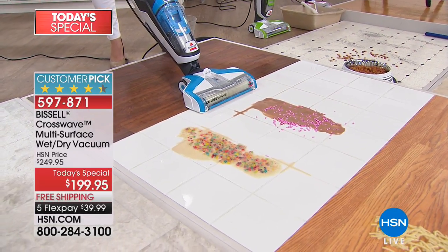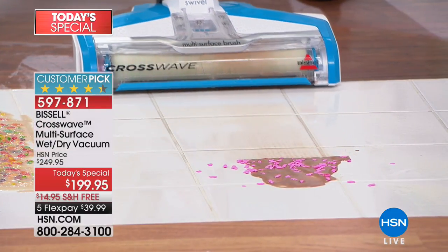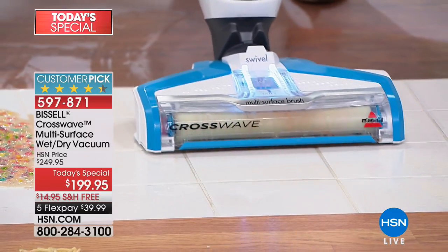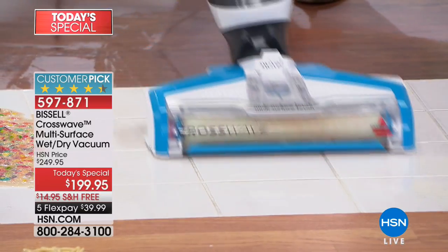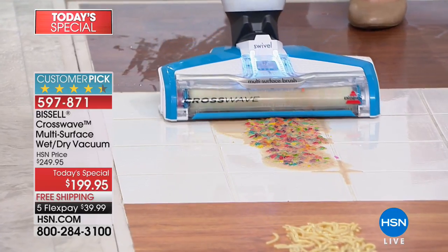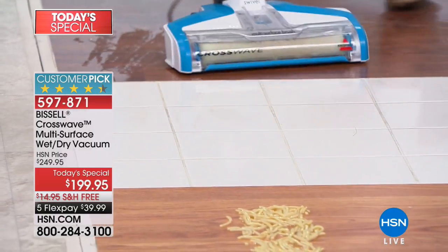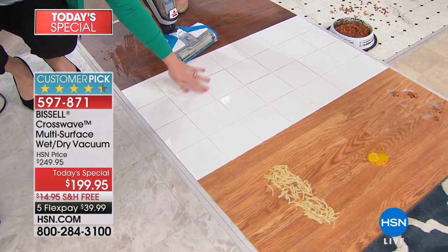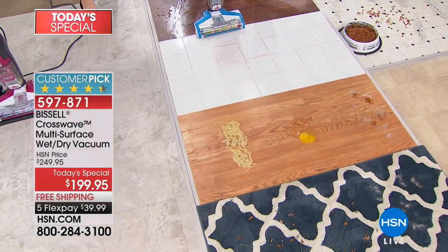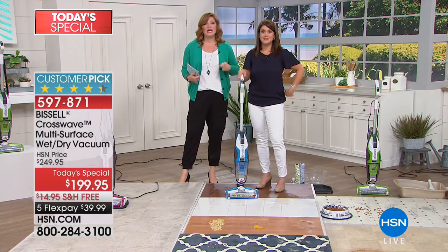Now in the kitchen we've got a melted ice cream cone and sprinkles — this is really a disaster. Just think how would you pick that up? Maybe it's your kid's birthday party. Now that's gone. We're getting worse as the day goes on — cereal and milk that looks like it sat there for a while — it's even picking up all that milk and stuff in the grout. Look at how I can just clean the floor — it's not sticky, not tacky. That formula breaks down the dirt, the grime, the debris, and that powerful brush scrub rotates at 3,000 RPM.